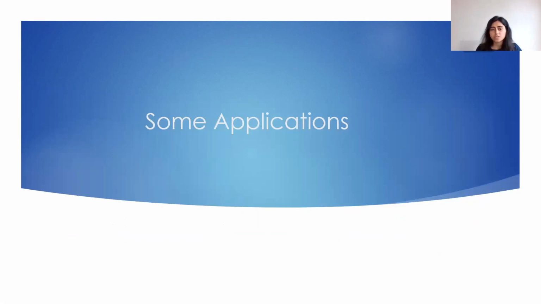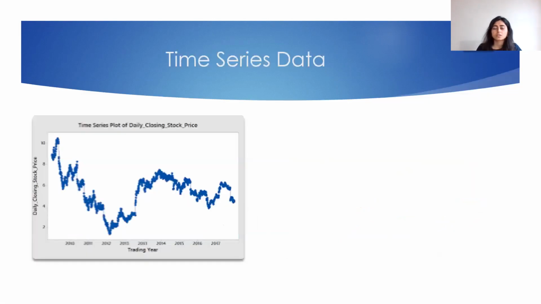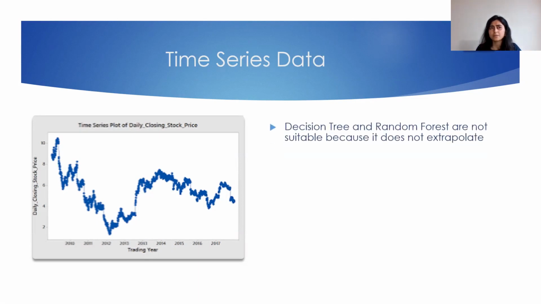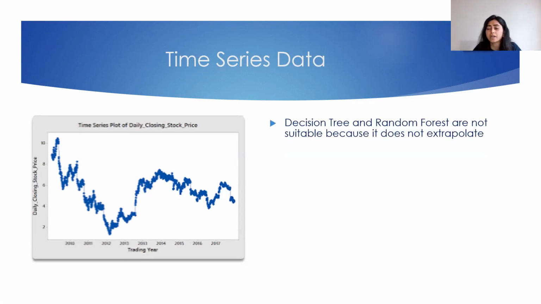So here I'm going to discuss some of the applications on which companies are now working. Companies nowadays are using time series data, image data, and working on NLP problems, like natural language processing problems. So what kind of algorithm do they use? This is from a research paper. I collected some data. If we have time series data, there is a variety of it. There is trend data, which is an increasing or decreasing trend with time. There is seasonal data, where there is a repetitive change of behavior.